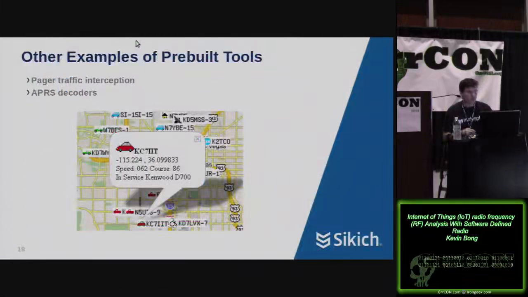And there's other pre-built tools or pre-built parts of tools that you can put together out there. Pager traffic, we'll see. APRS, if you're not familiar with APRS, it's a ham radio thing where folks on a certain frequency transmit interesting information in a certain format. Like, I've got it in my car, here's where I am, here's what I'm traveling, or they transmit weather, they transmit other things. So it's kind of a fun little project to receive that data. It comes with GPS coordinates, so you can map where all that data comes from.